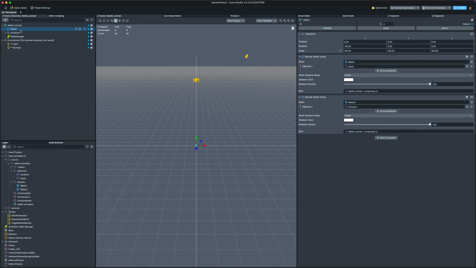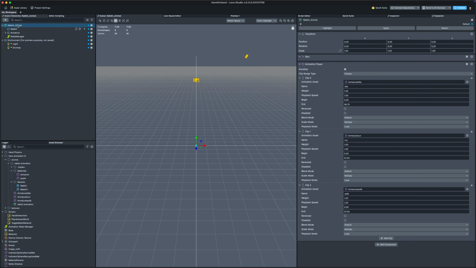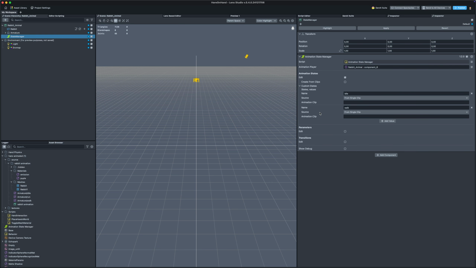and then we want to take a look at how these are called here. So we have idle and walk, so these names of the animation assets need to correspond to whatever says here in the state manager, so the animation clip. And to keep it easy, we're just going to copy and paste the name. So we have idle and walk for that. And that's it, what we need to do right now.